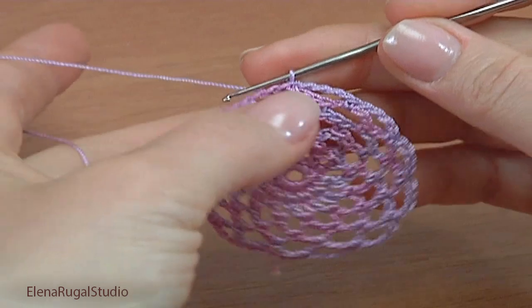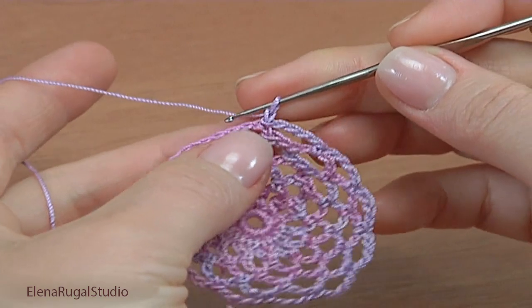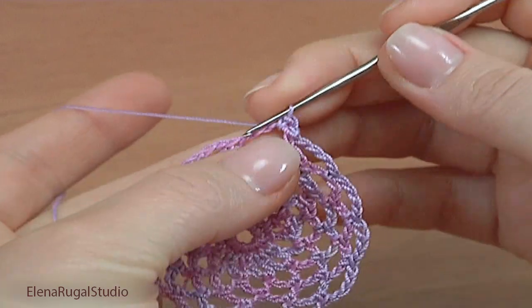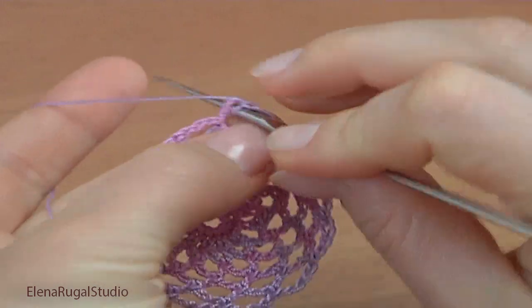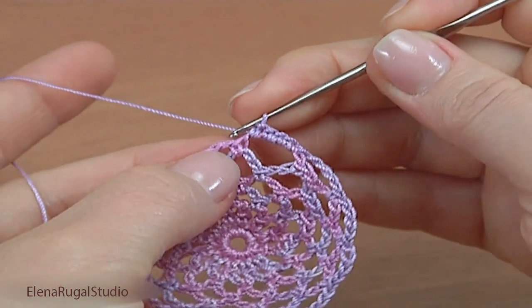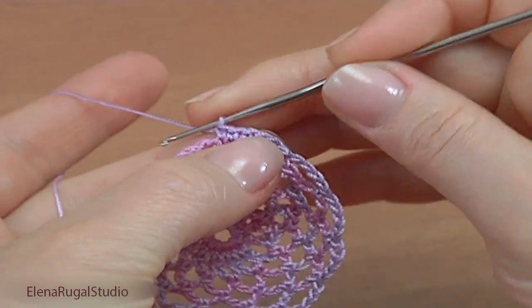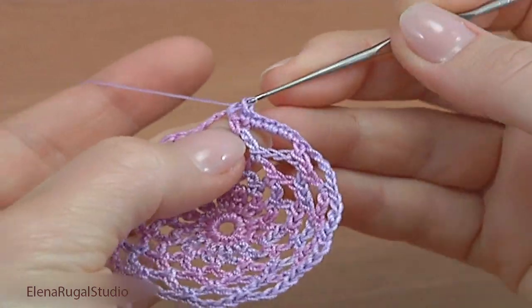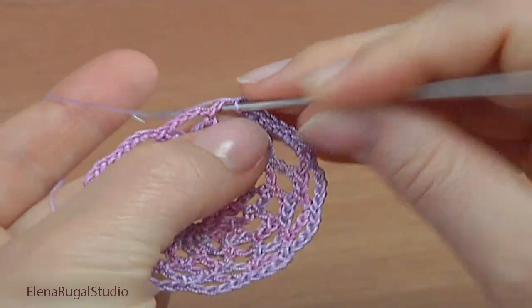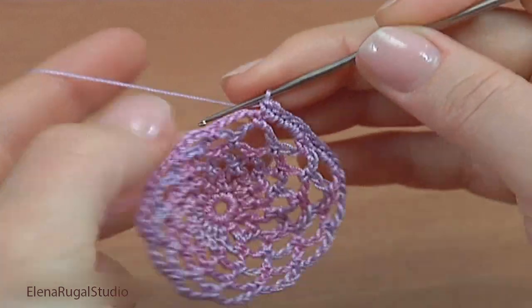To begin, chain 1 to bring up the yarn and single crochet 4 into the first chain space of the previous round. 1, 2, 3, and 4. Then single crochet into the next single crochet of the previous round. Again, single crochet 4 into the following chain space. 1, 2, 3, 4, and single crochet into the following stitch of the previous round.